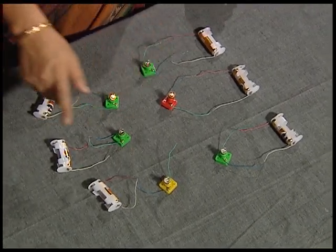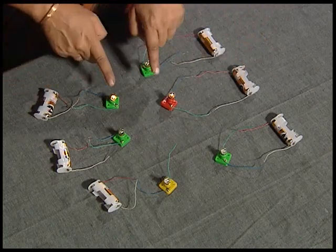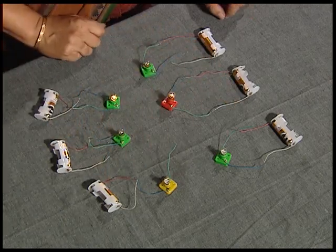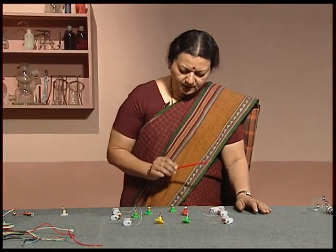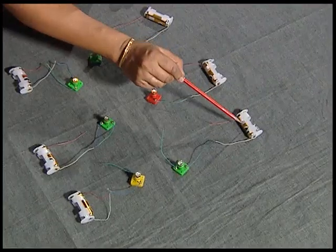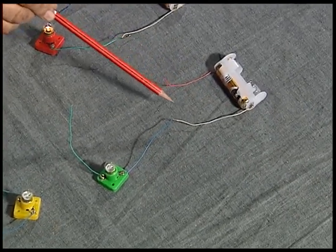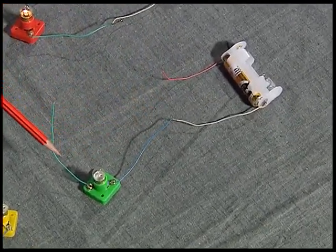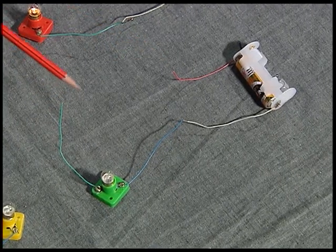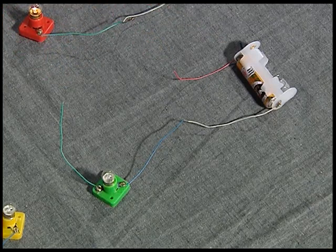Now in all these circuits, only two of them are working. The bulb glows only for these two and all others are not working. Let us see why the bulb is glowing in only two of them. If we start with this battery, from the positive, the current would come up till here and there is a gap. This end and this end are not connected.